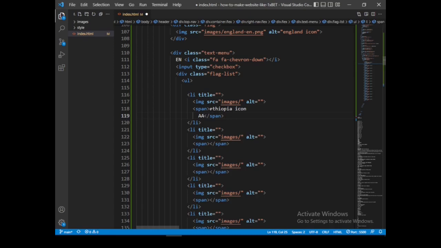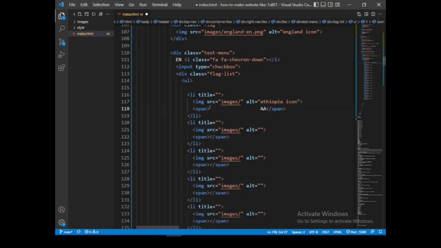So this is the one that will come there. And now let's place inside. I'm going to call the Ethiopian flag.